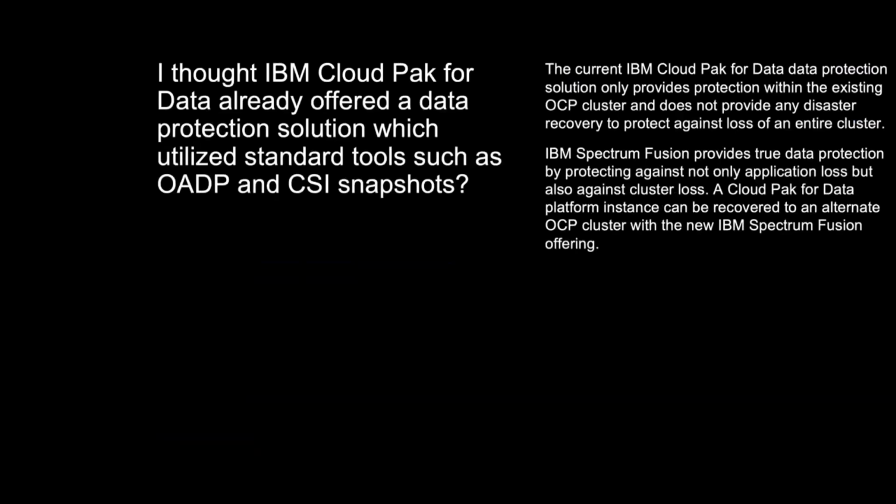For those of you that are familiar with Cloud Pak for Data and their offline and online backups, I thought that IBM Cloud Pak for Data already offered a data protection service and that already used industry standard tools such as OADP and CSI snapshots. Yes, that's true, but it's only a solution for recovering to the same cluster. You're not providing any recoverability to a second cluster. So in case of a disaster recovery, if you lose your cluster, the current Cloud Pak for Data online backup solution does not offer you any protection.